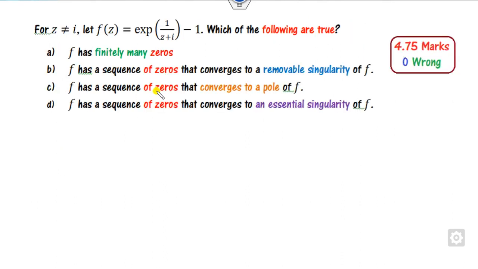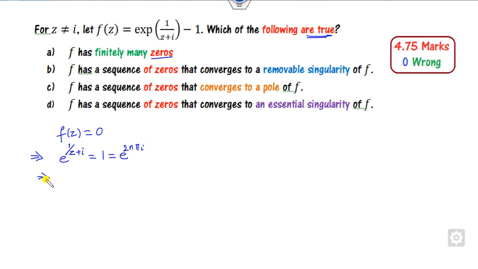Look at the other one. If you have a function f of z, which of the following are true? It may have more than one answer. Here we are thinking about the zeros. So what is the definition of the zeros? f of z is 0. Can you find the value of z from here? This is e raised to power something, this is 1. When will it be 1? I can write this as 2n pi iota.